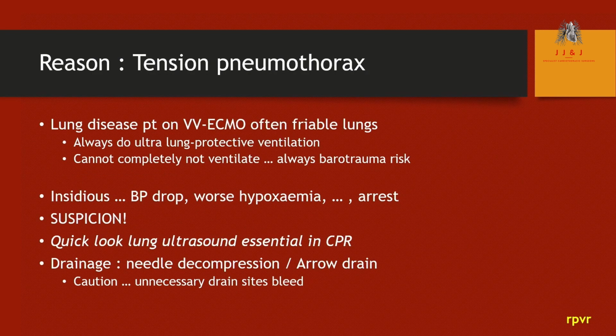Tension pneumothorax. Especially with COVID, we saw millions of people blowing pneumothoraces. Even if we try and do ultra-lung protective ventilation, they're going to pop pneumos. And so we can't completely not ventilate them. They'll always have a barotrauma risk. Sometimes they accumulate insidiously and there's a slow BP drop. Sometimes there's a sudden tension and suddenly you don't know why the patient's having a cardiac arrest. One has to be very suspicious because you often can't hear anything. Again, an ultrasound at the bedside can in 2 seconds give you a rule-in, rule-out decision.